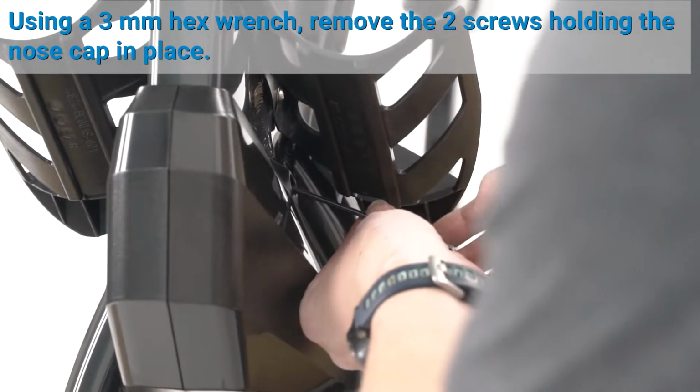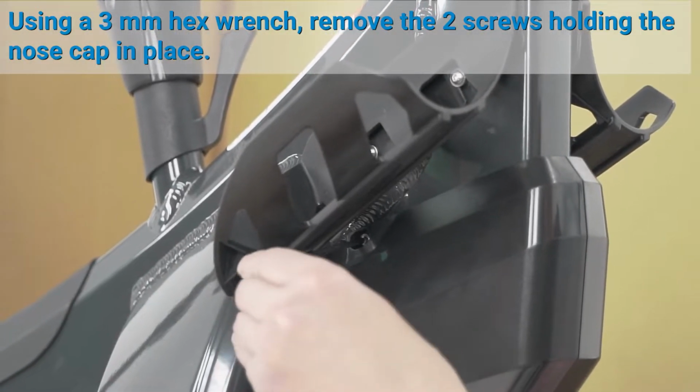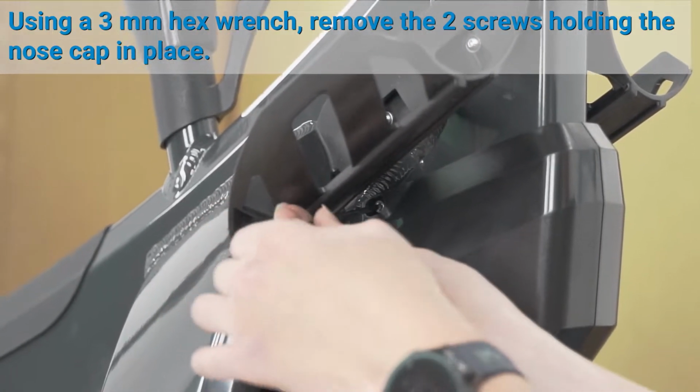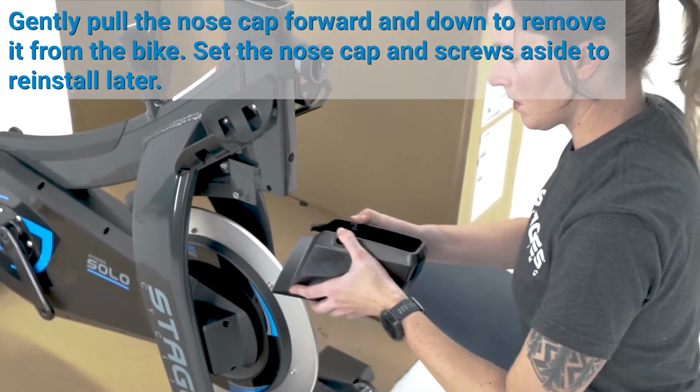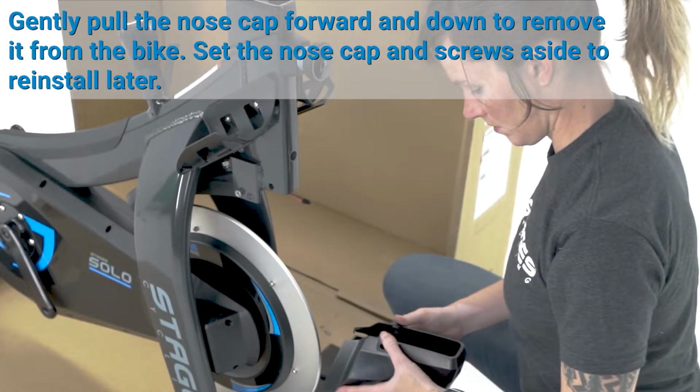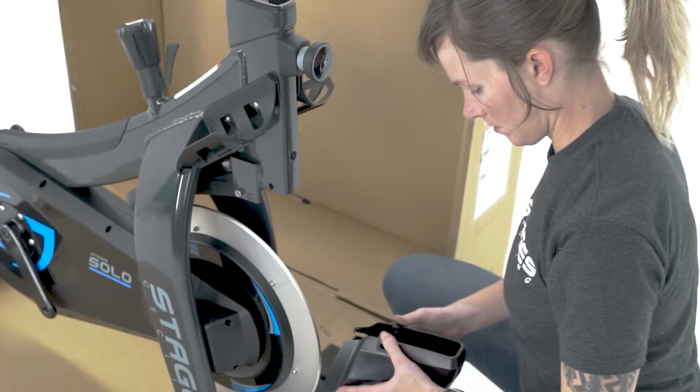Using a 3 mm hex wrench, remove the 2 screws holding the nose cap in place. Gently pull the nose cap forward and down to remove it from the bike. Set the nose cap and screws aside to reinstall later.